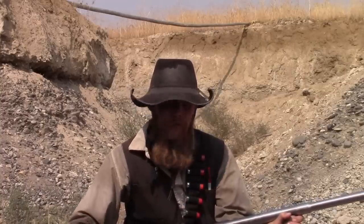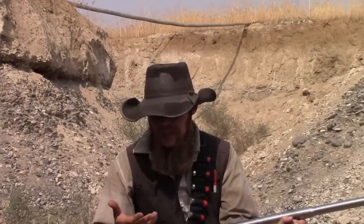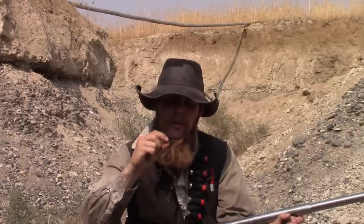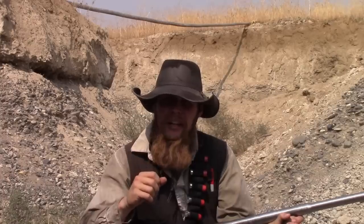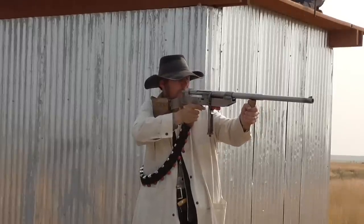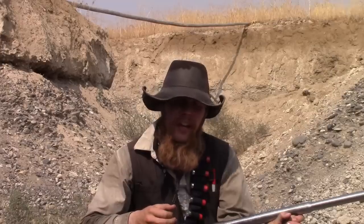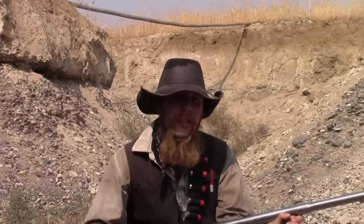If the action opens a little bit and you don't realize it, or if you accidentally open it a little bit when you go to fire, there's nothing to prevent this from firing with the action partially open. If that's the case, you'll potentially get a ruptured case and all kinds of complications. In one case when I was shooting this gun, I didn't have the action quite closed — there was a piece of dirt in there and it was maybe a sixteenth of an inch open. When I fired, that little bit of a gap was enough to blow the side of the case out. I got a little bit of powder burn on my hands, nothing serious, but I could see where if the action was open a little further, that potentially could be a serious safety concern.